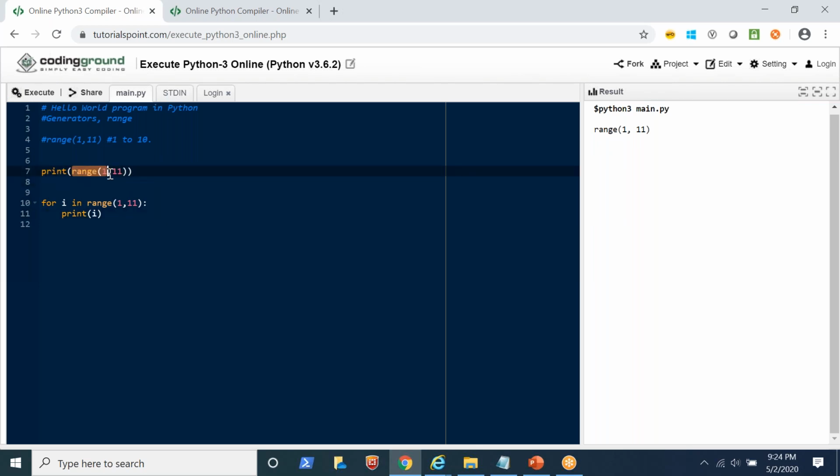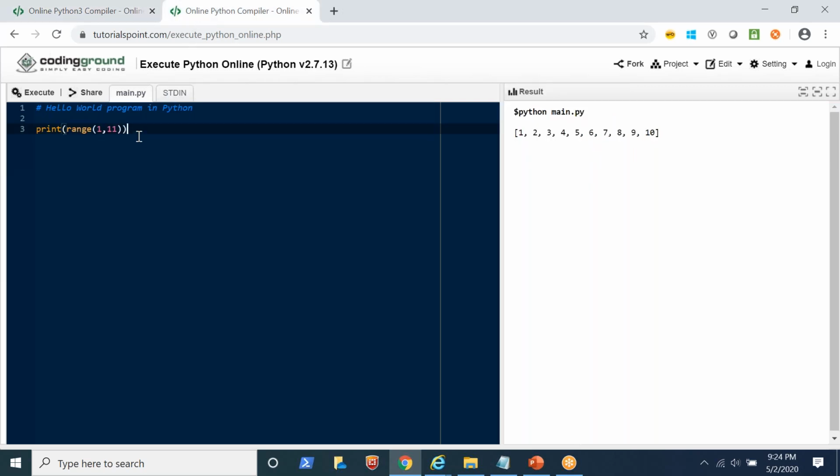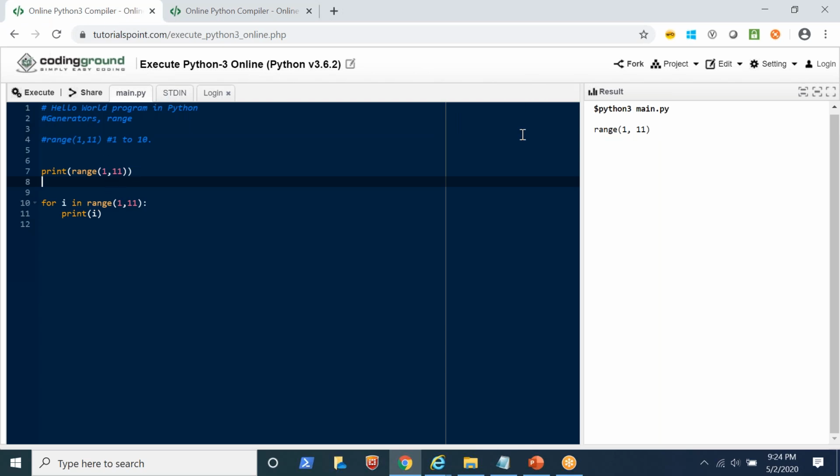The range operator does not store anything in memory, so it is a very good performance improvement. Earlier, the range function generated a list which was stored in memory, so it was consuming memory. But in Python 3, it gives me an object which takes very little memory, and the output is directly consumed by the variable i in the loop.